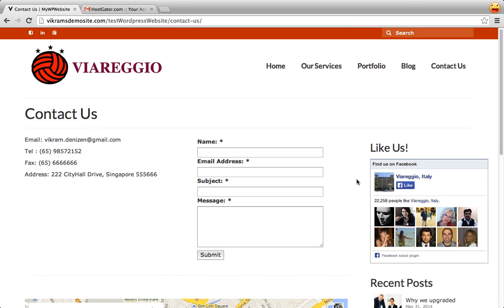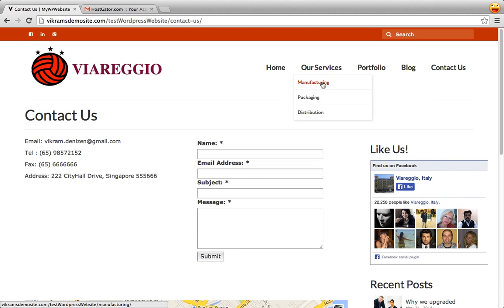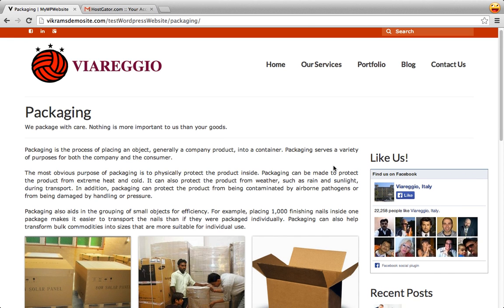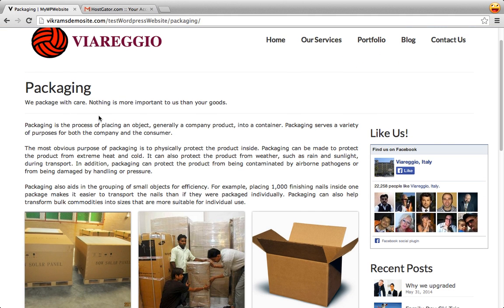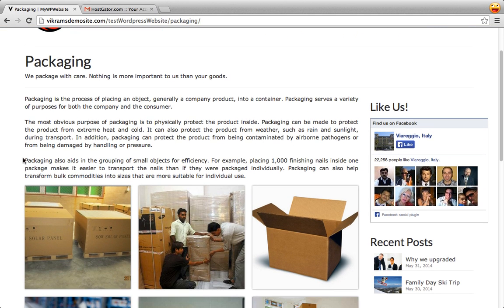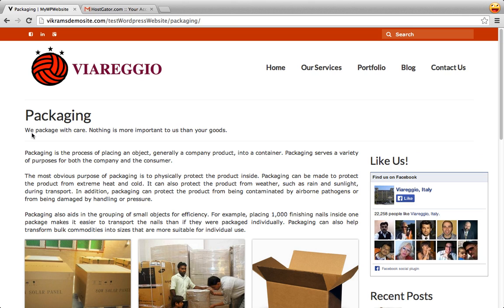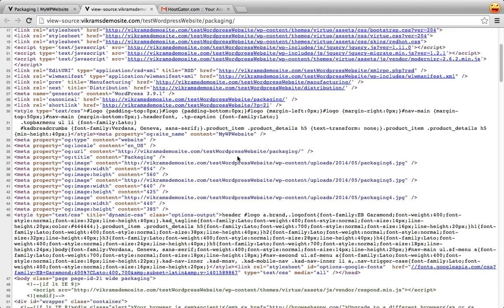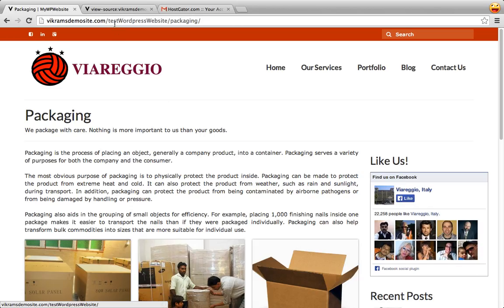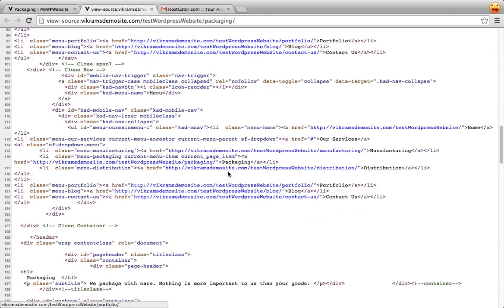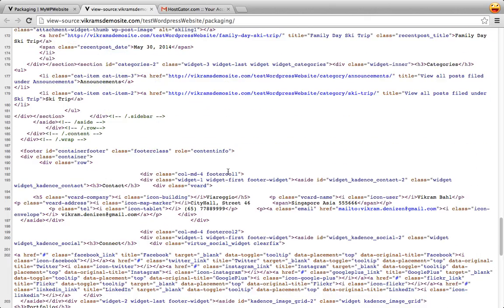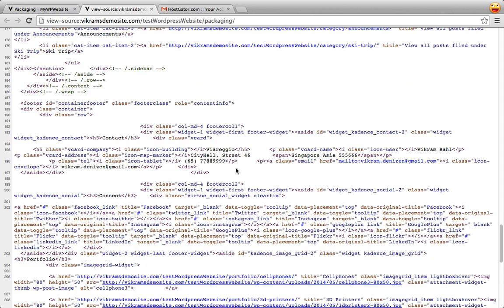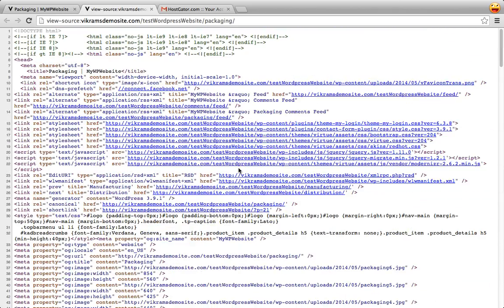So, for example, let us go to one of our pages and see. Now, WordPress lets you write all this information using an editor just like Microsoft Word, and that will convert it into code. Now, if we right click and view the page source, we see that this particular page consists of all this code, and this is generated by WordPress. You do not have to write even a single line of this code. And this is why WordPress is very important to learn. It's very easy to get started.